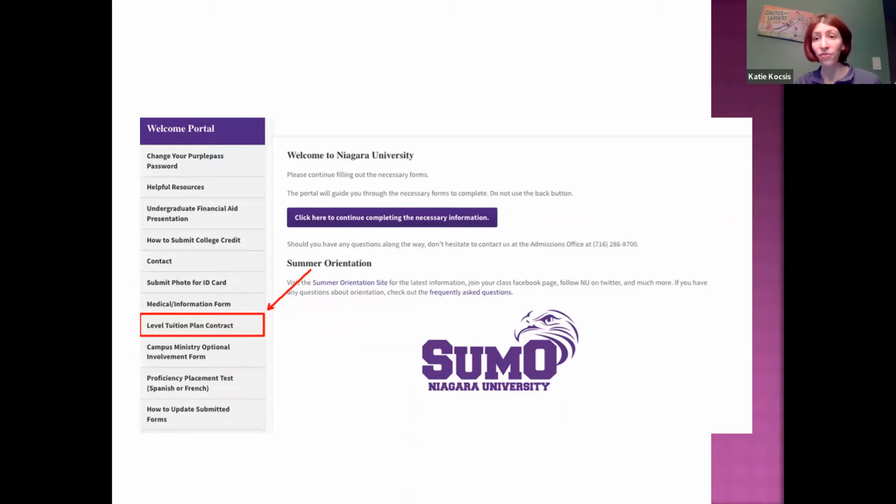One note on this: if the student is under the age of 18, they will need a parent to sign off on it. So after you sign off on it, if the student signs up for it, it gives them the option to print off a paper copy. One parent just needs to sign that and then return it to us.